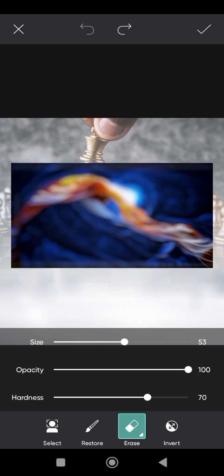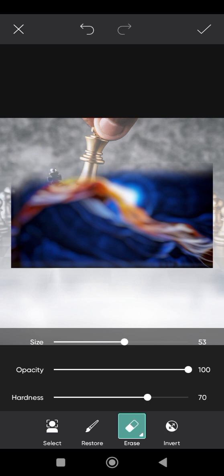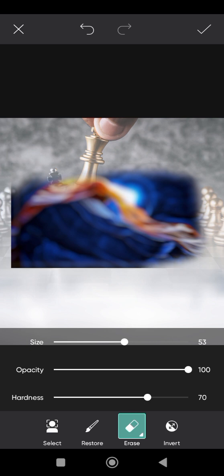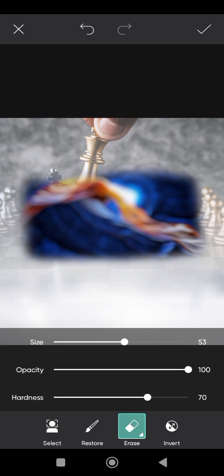Let me go back and shift my brush this way a little. Yeah, this is what we need, just brush through. We don't want the sharp sides of the background to show, that's why we're using our eraser tool. So copy my settings: size 53, opacity 100, hardness 70. I'm going to mark this at the top when I'm done.